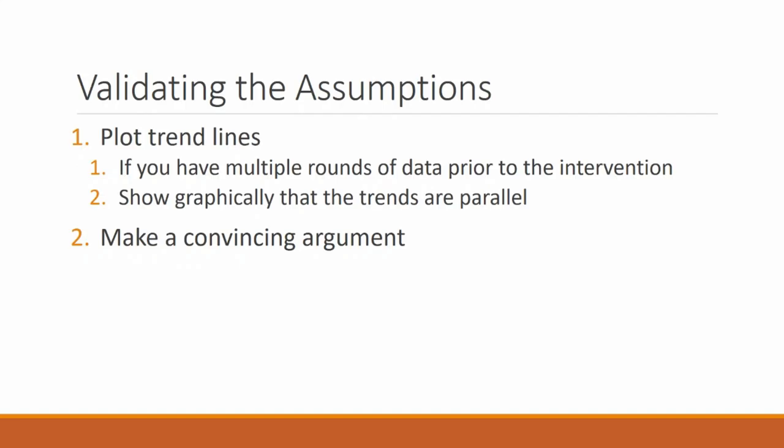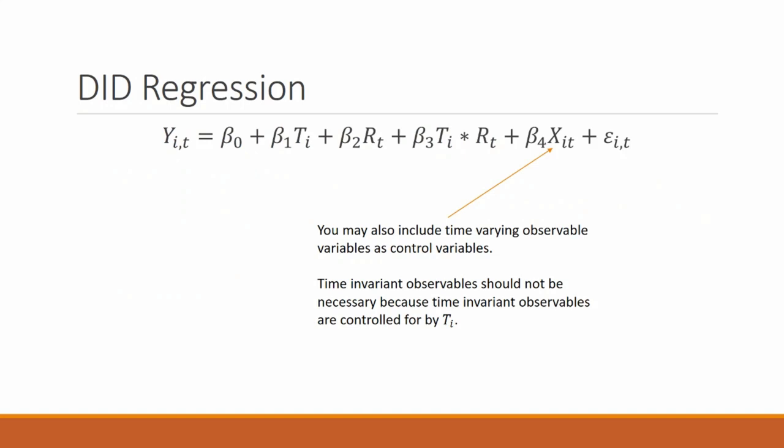All right, so now I just want to make clear how we could combine this with different options to combine the DID method. First, let me just go back to this regression and make the first thing clear. Let's imagine that you did a randomized control trial experiment and you randomly assigned this variable t. If you randomly assigned t and you collected data before the implementation of the intervention and after the implementation of the intervention, then you can still use the difference in difference model. You can use this in conjunction with randomization, and it will help control for any imperfections in the randomization. So if you're able to do it, it's good to do it.